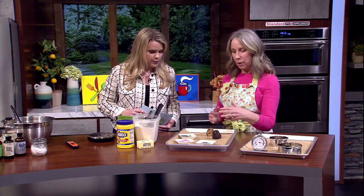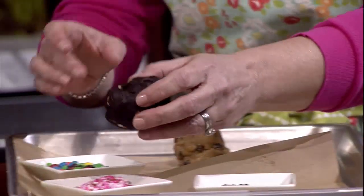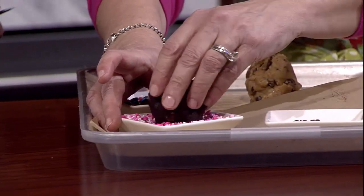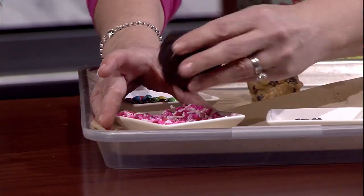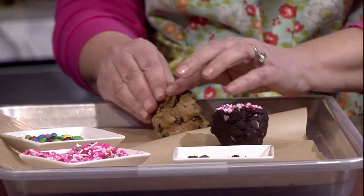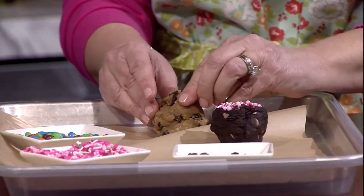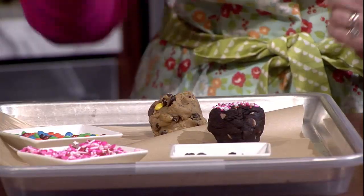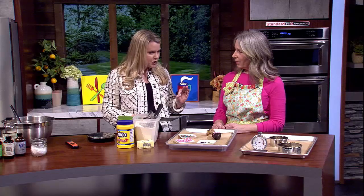And then picture perfect cookies. You can actually place the decor. If you want that Instagram look, before you put it in the oven, after you've chilled it, this dough is not going to stick. You can dip it, or add extra chocolates or whatever on top to decorate. It creates more interest, and when you bake it, you get more interesting cookies. They come out looking so beautiful. And then tell me about scooching. Is that what it's called?